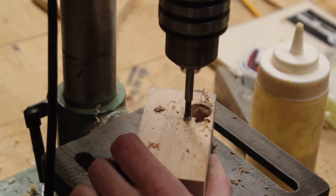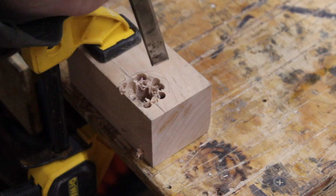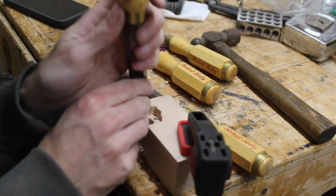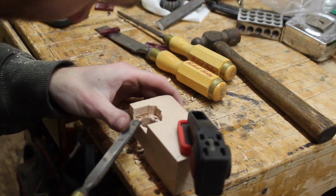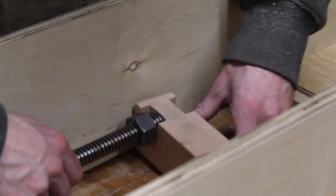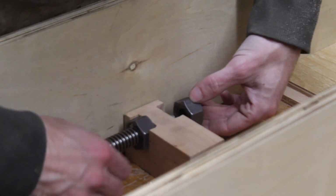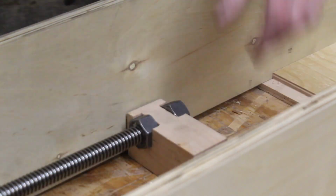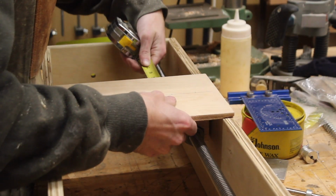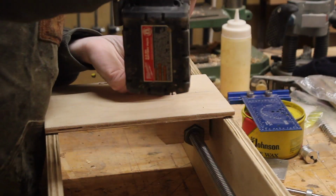And in doing so here, I drilled out a bunch of material so that those nuts would be captured inside of this carriage piece. And then I chiseled it out so that the nuts would fit. And I did that on both sides, so there's two nuts there that capture that whole piece. And then I can thread that all through, and then that top plate is where the router will end up getting mounted to. So I can screw that down.